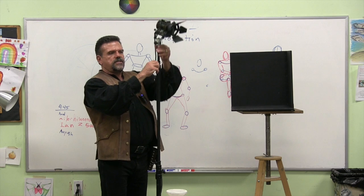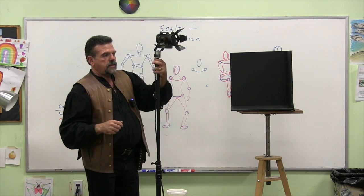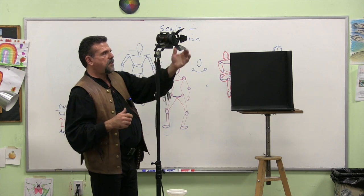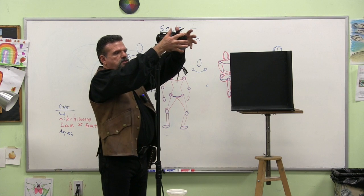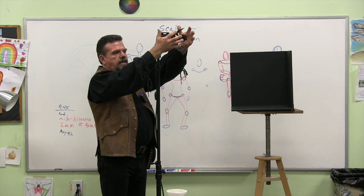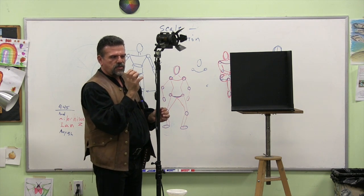This is really great because you can go up and down. This is small too. It's small too, but it's a halogen lamp and it's very, very strong. And you can buy filters for this. And it can soften or weaken the edge of the light so it doesn't appear too bright.